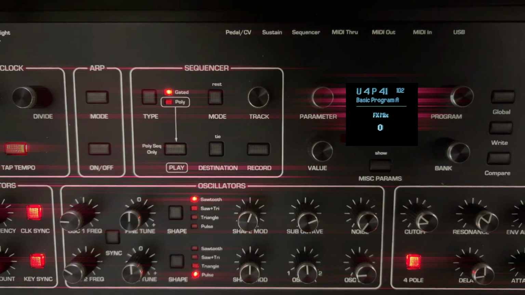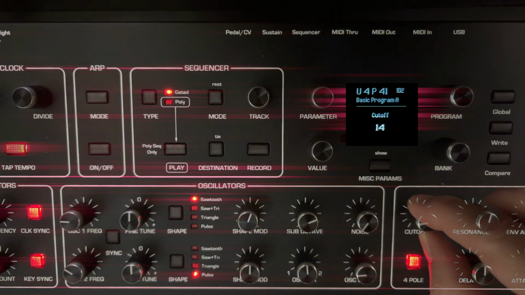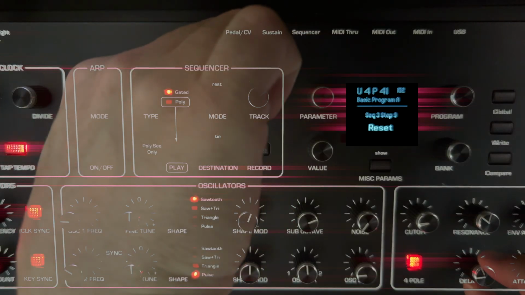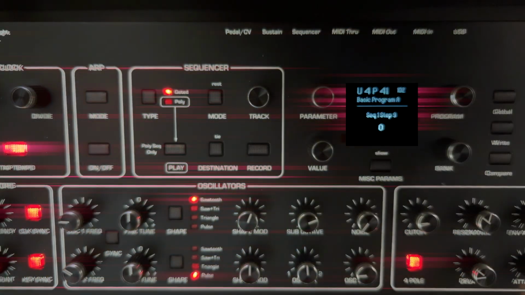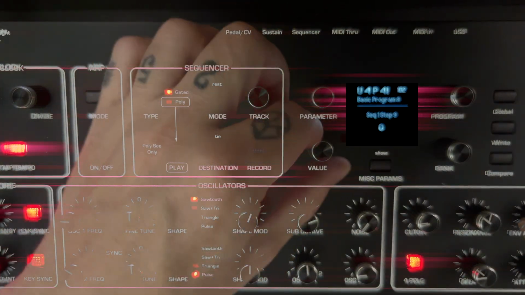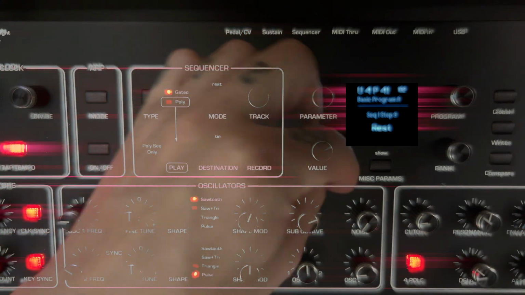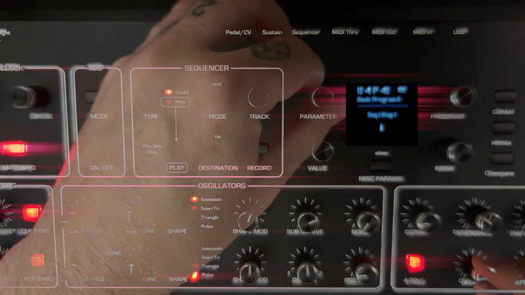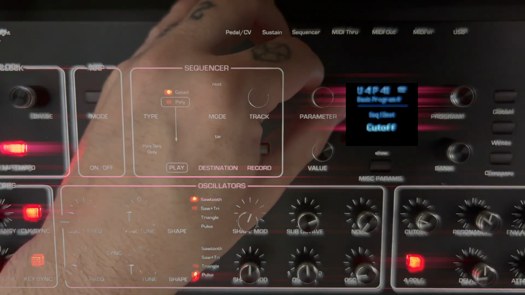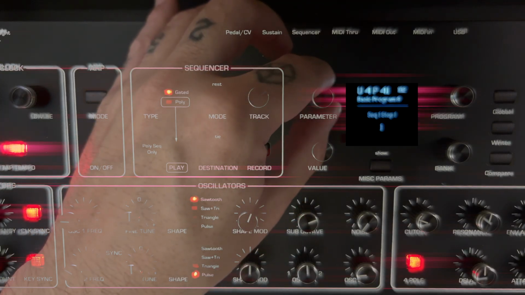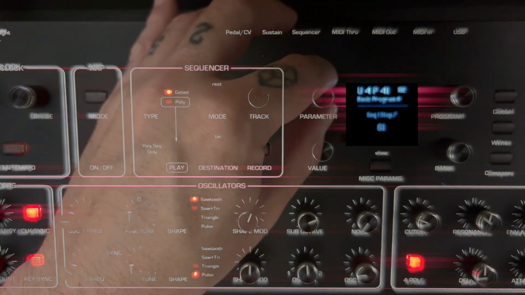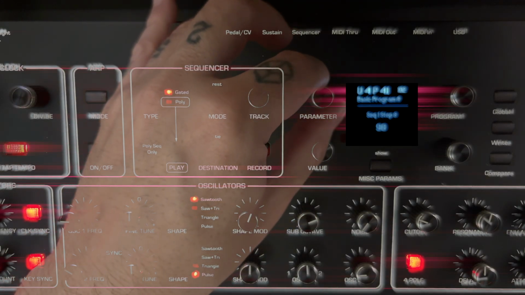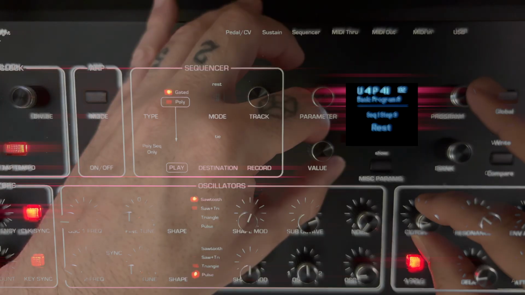So there's no delay. Put another rest. I don't know why that wasn't set to reset. We must have bumped something. Let's go 16 on this.